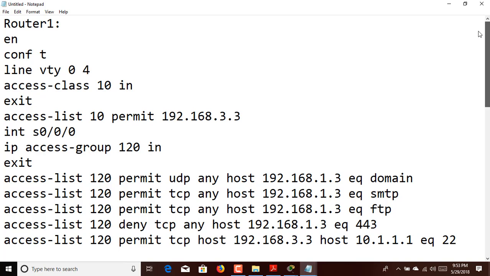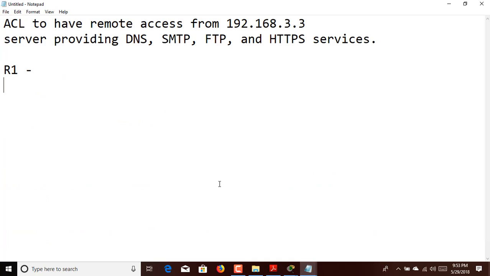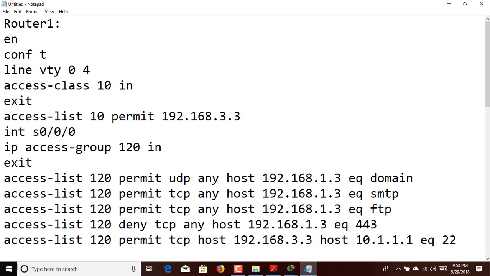Router 1, router 3. In all the routers, we have to type the same thing. So let me go and type it in router 1 and R3. Hopefully this will be implemented for R2 as well.